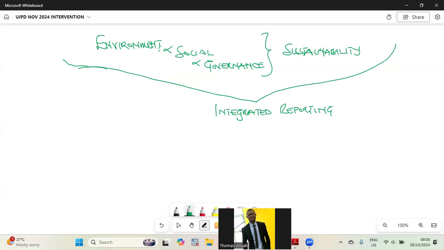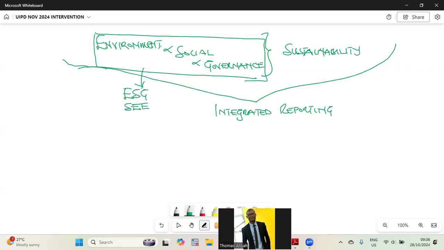And we even have, so this one, this 3 is called ESG reporting. If you are in the old days, you will know about ESG reporting. This is what we talked about, ESG reporting. We also had C reporting. The only thing is that I'm going to explain to you, this you already know is environmental, social, and governance.